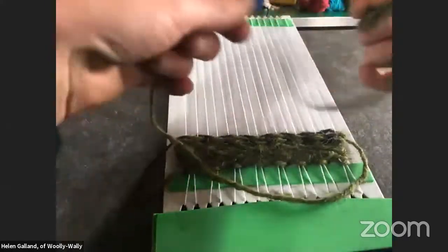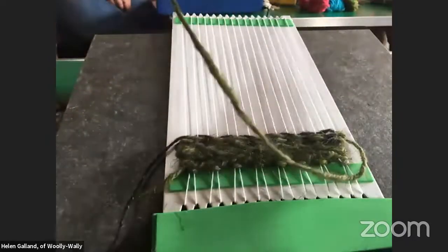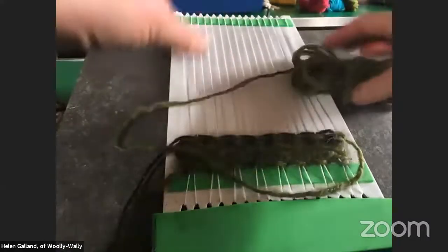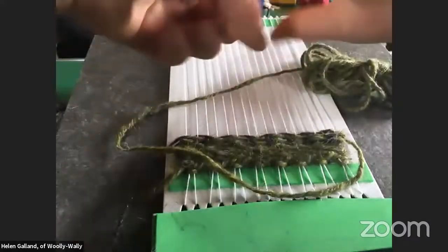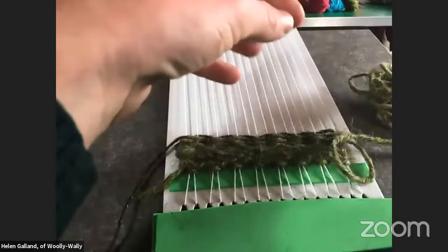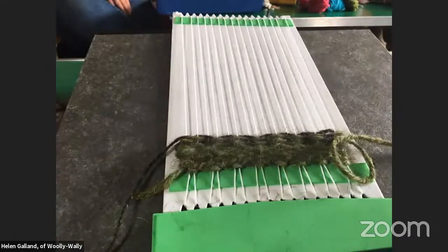So, yes, it's much like if you were hand spinning. After spinning and plying, you put your newly made yarn into hot water and let it dry naturally. And the action of drying causes it to constrict. That's the word I was looking for. And as it constricts, the twist is retained. And that means that when you're knitting with it, it doesn't cause the twist to unfurl as you're knitting with it.